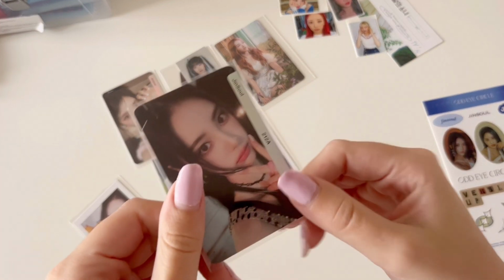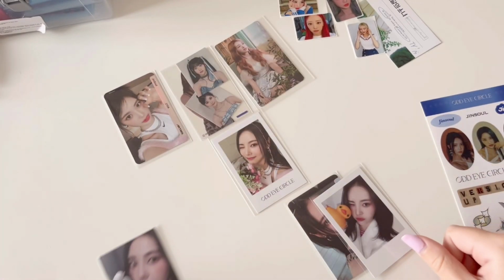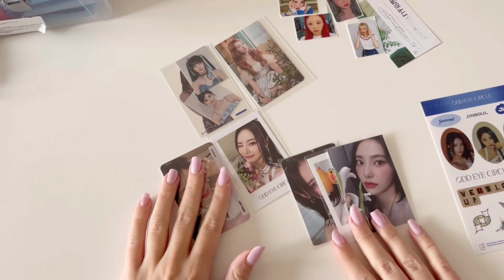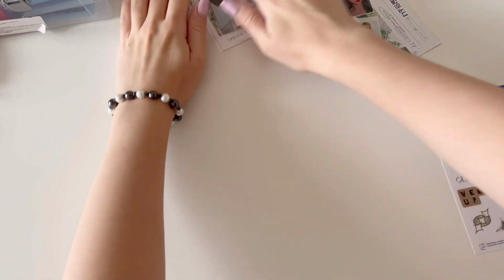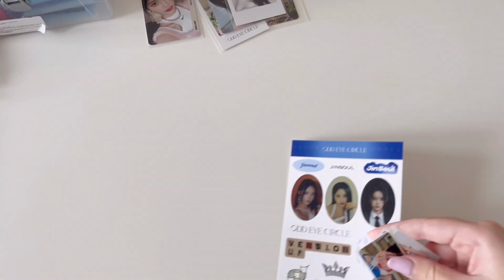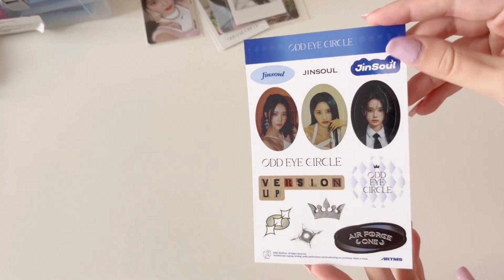Like, these are all my tinsel from their latest album, POBs and such. Wait, no, I'm gonna show you. I'm gonna show it as I'm starting them. And then these freebies I will put aside. I don't know what to do with the stickers. Do I want to put them with the other stickers or in the binder? I'll think about it. But we have my tinsel binder here.